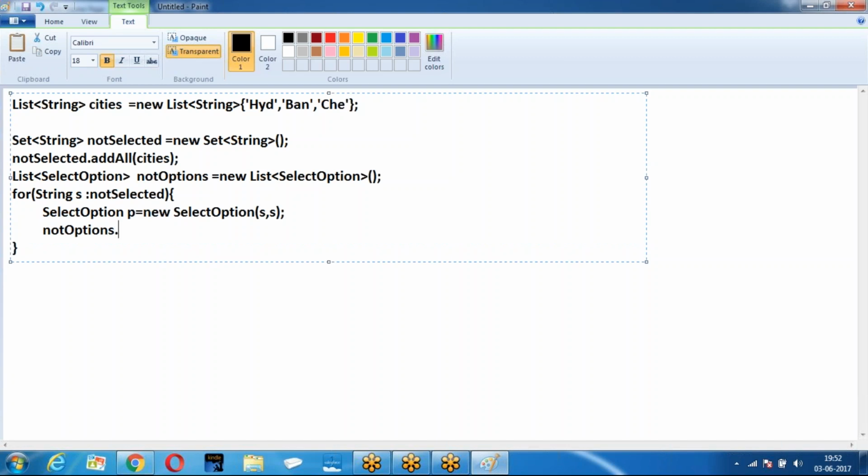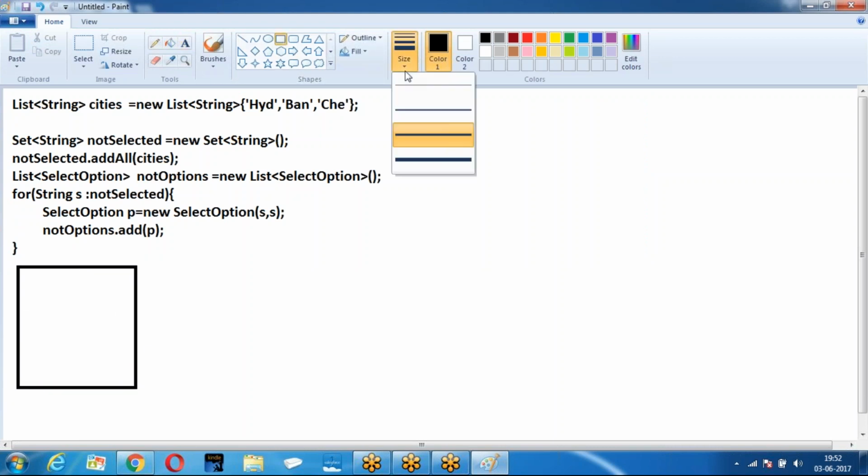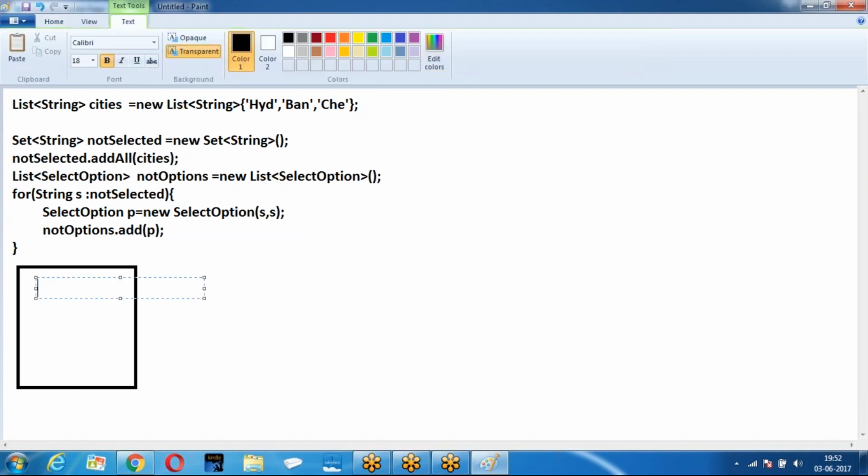What I've taken? All the cities I added to what? Not selected. Then I've taken one by one city from the not selected, created a list. Then with this, what is the option we are going to get? That means we created a pick list with the options part. We created a pick list with the option column, Hyderabad, Bangalore, Chennai.